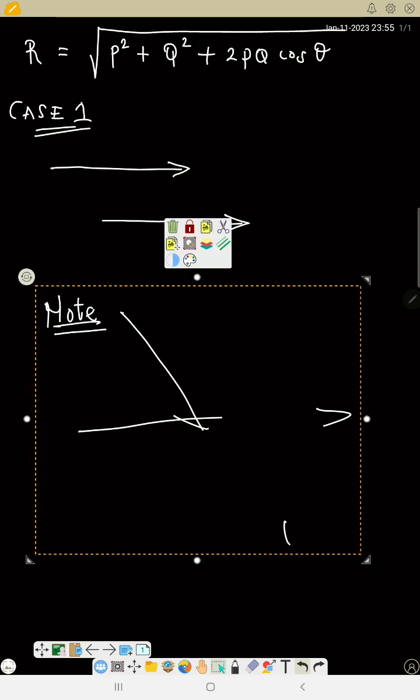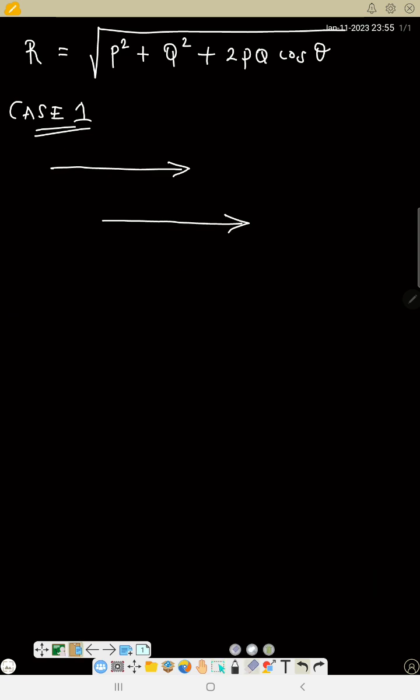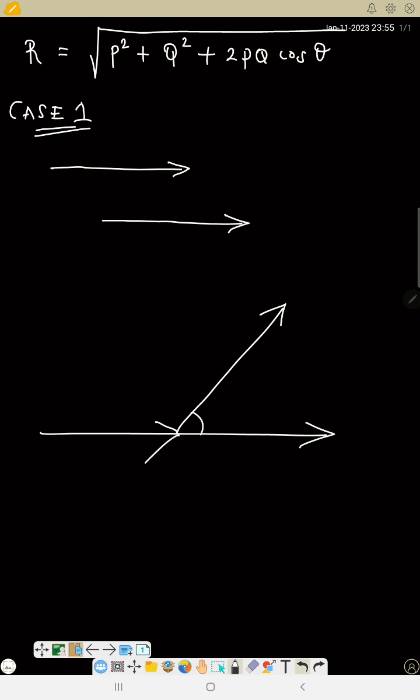And again, vectors make angles tail to tail. If this is a vector, this is the head, while this is the tail. Now for two vectors, the angle between two vectors must be tail to tail. Now consider this diagram here. If this is a vector, this is a vector, and this is a vector, the angle here is 120 degrees and the angle here is 60 degrees.